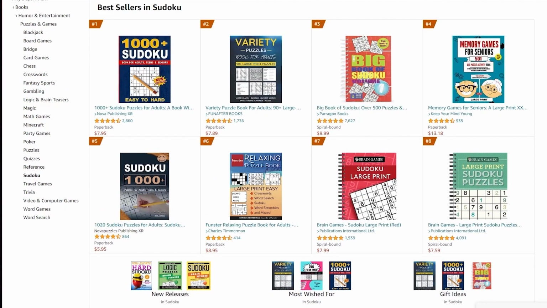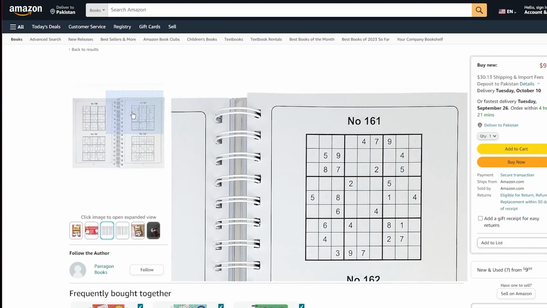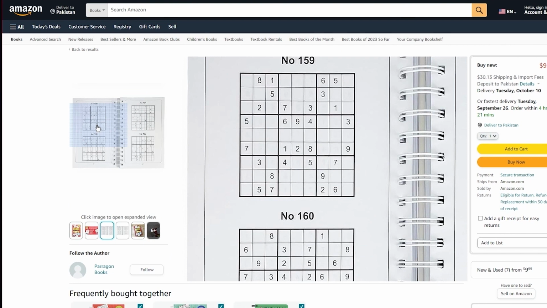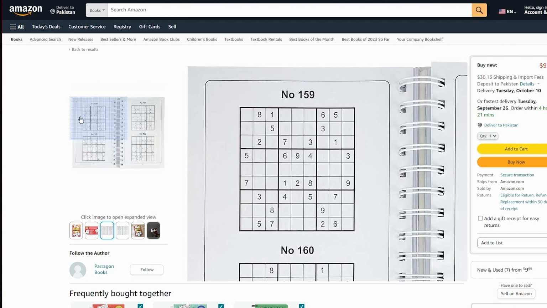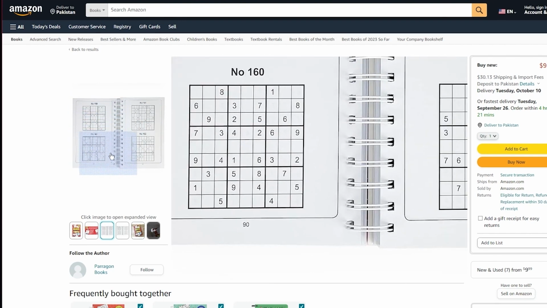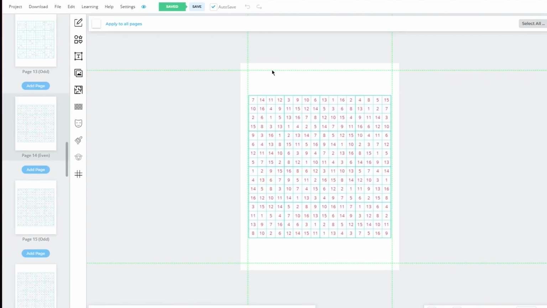Let me give you an example of how the interior of these books actually looks. Look at this. In my case, what I did on BookBolt looks much better than this. This is a 16 by 16, yes, but in terms of how open it is and how well the designs go with each other, I'd say ours looks better. So that's how amazing it is. And you can actually recreate a best-selling Sudoku book. Let's say we have this over here. We have a small box, and in those boxes, you have 2 more boxes of Sudoku. Let me show you how you can replicate something like that.